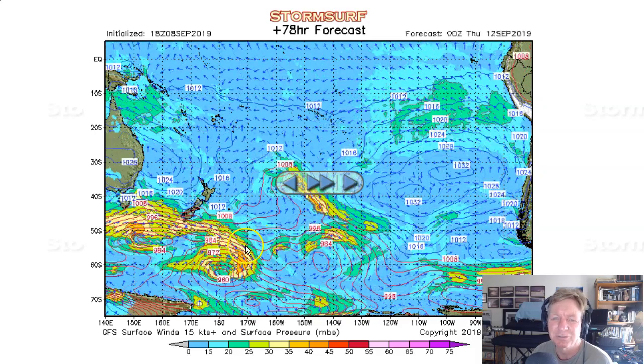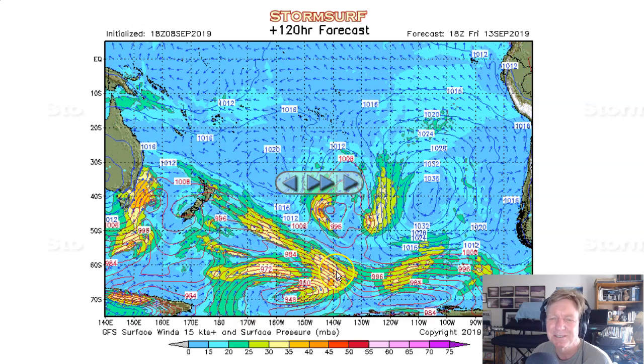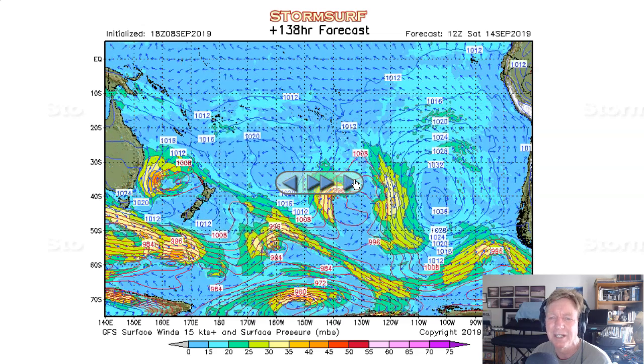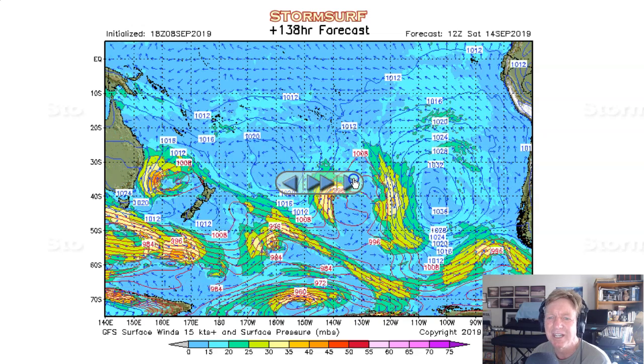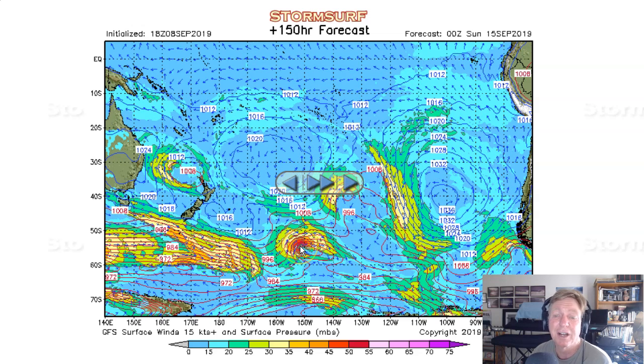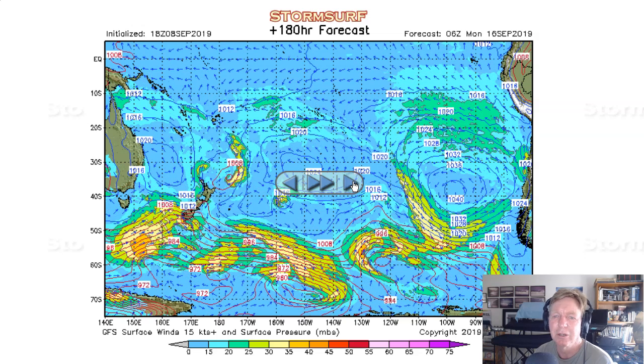That pattern dissipates. We're seeing 30-knot winds aimed due south of Antarctica — we really need 40 to 45-knot winds. Already out to Friday with no real activity. There is a little tiny gale forecast starting Saturday night with 50 to 55-knot winds, but over a very small area. If you use the analogy of swells being like dropping a boulder in a pond, this is like a pebble in a pond. Not a whole lot expected. You need a larger fetch area. A week out and still no hope in sight.